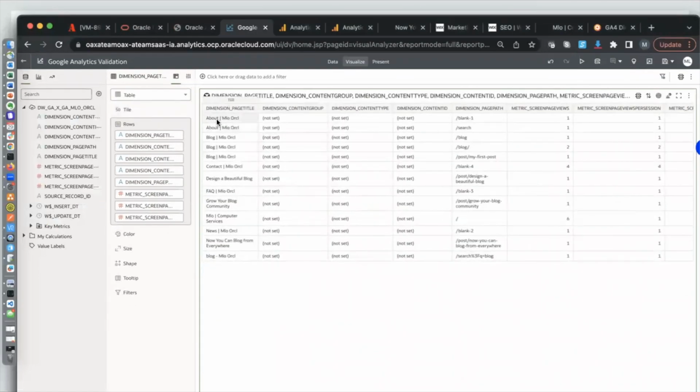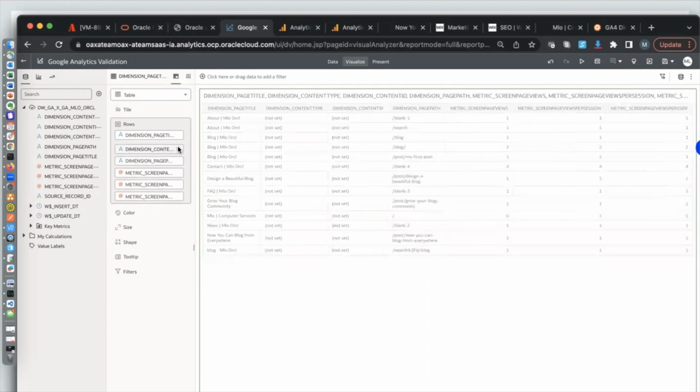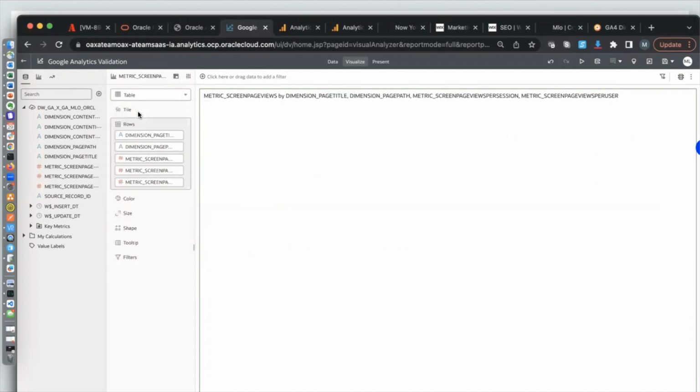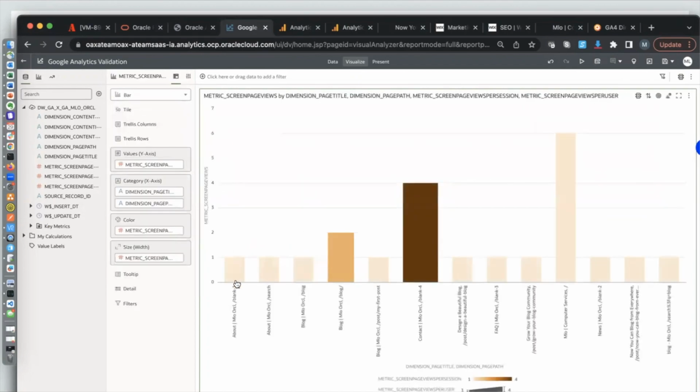I can see the different pages and then what the actual metrics are. If I remove the empty ones for the content, I can see the metrics of the pages, and I can change the actual layout to a bar chart, for example, where I'll see the number of views for each of my pages.